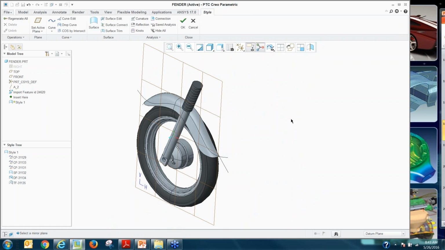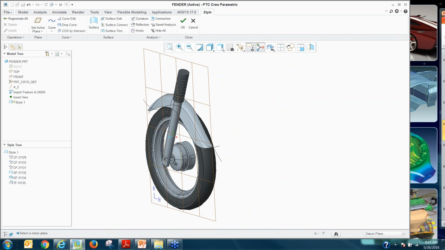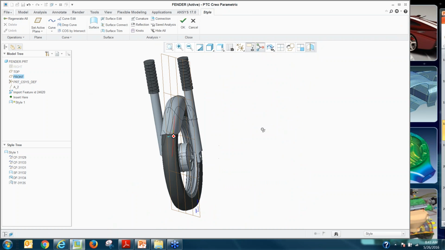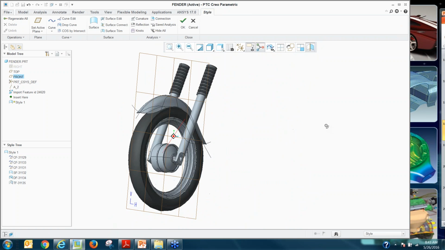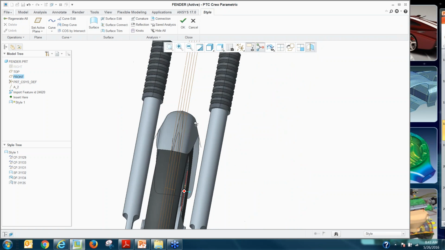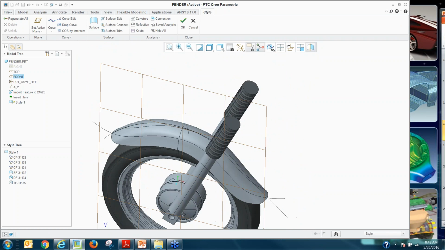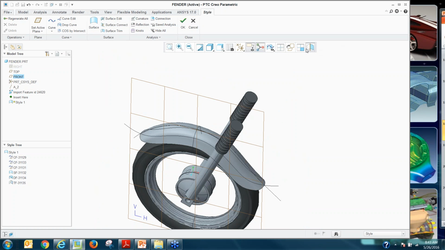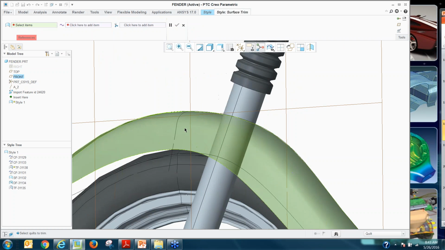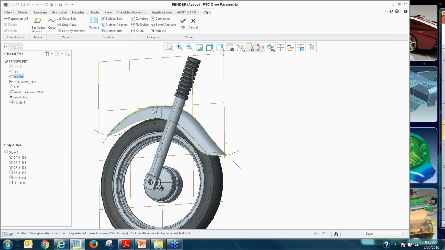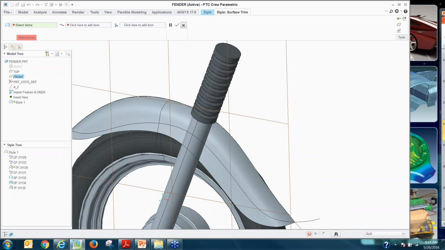So if I have a visual mirror and select that front plane, you see what it is. It even gives you an idea. I have not created this. It's just visually showing me how it might look. Now, I might get a sharp edge here, right, which is not good. And that's where I can always go back. You see the flexibility with which I can go back and change that curve.